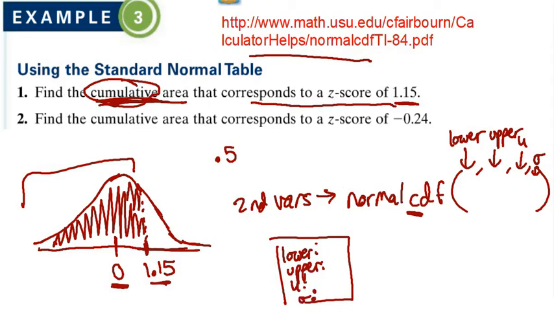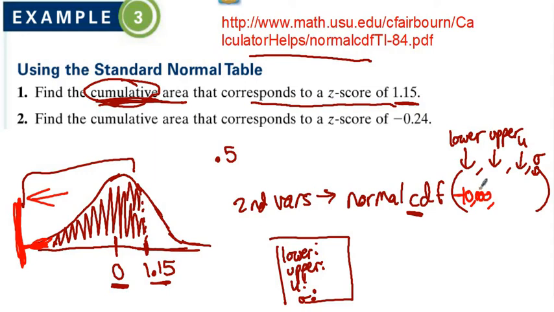So the lower boundary, what's the lower boundary? Lower boundary is, what is the z-score over here? Like if you kept going, and really it's negative infinity. This thing goes forever to the negative, but you can't put infinity in your calculator. So what you should do is put a very, very large negative number. I'm going to put negative 10,000. There's such a small chance of somebody having a z-score that low that it kind of stands in for negative infinity.